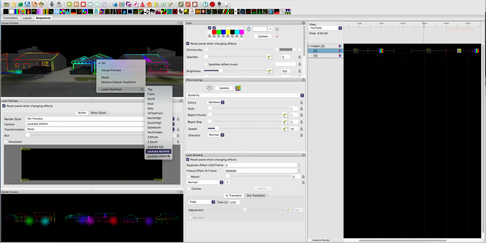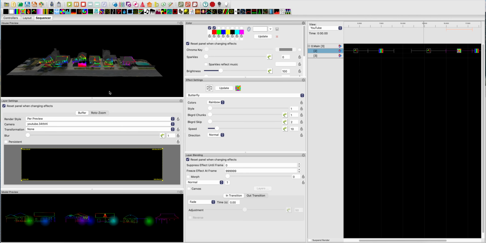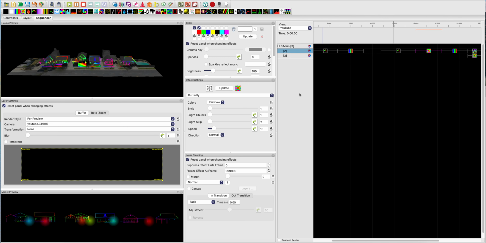Also, one great thing about viewpoints is you can pick these viewpoints from here, load viewpoint, and then go to export your videos. So if you want to export a video of your show, it's a great way to just save your camera angles that you want to be able to use later, so that this gets your nice video of your show. But you can see how it's still the butterfly effect, but front to back, you get a lot more variation. Really helps things set off of the show.